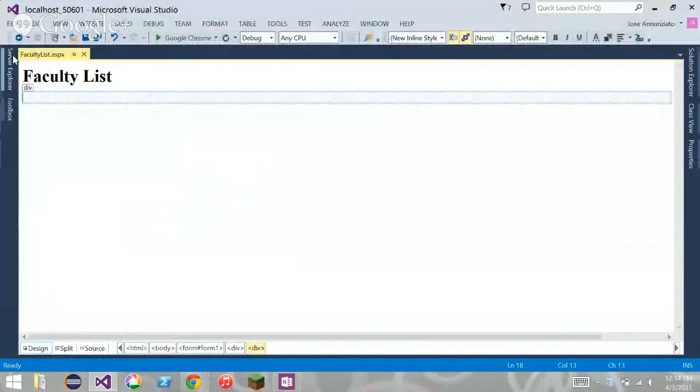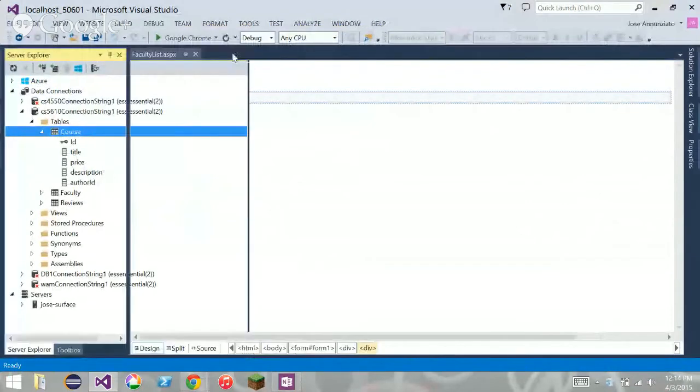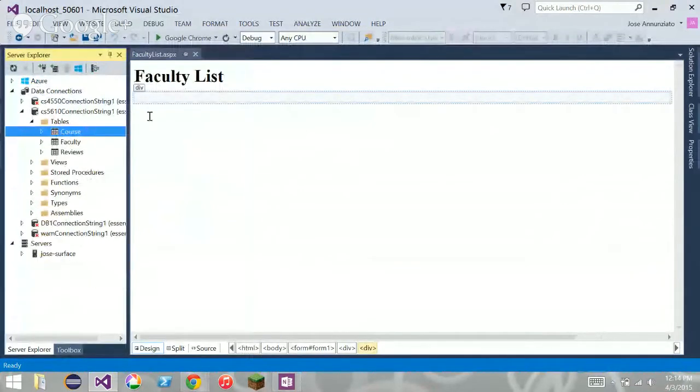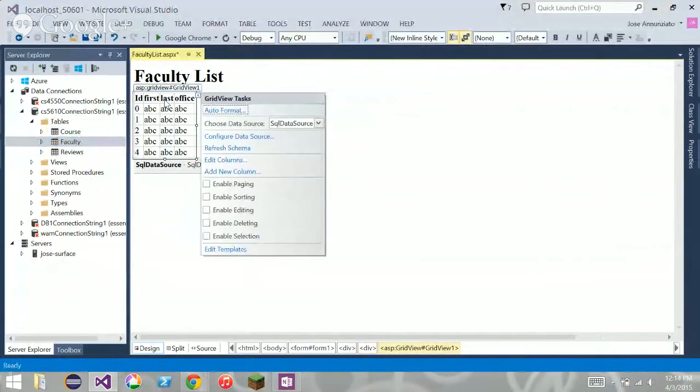Here we have the table, and let's drag the faculty table in there. If we remember, this is what it's going to do: create an SQL data source and a grid view that uses that data source to render a tabular display of all the faculty.